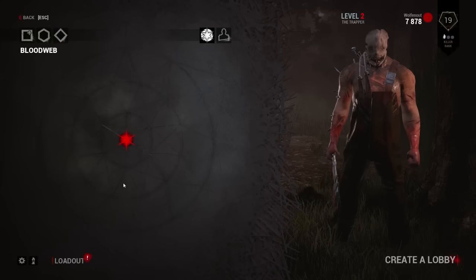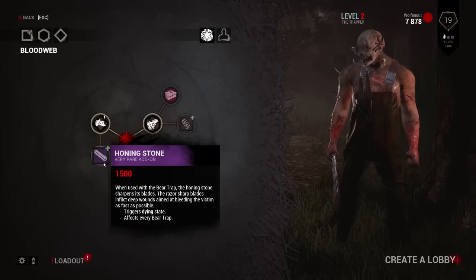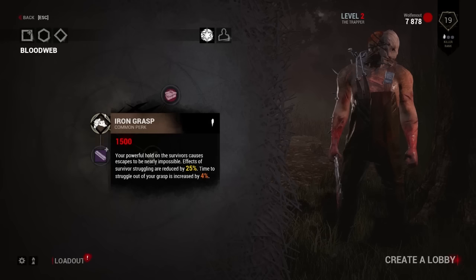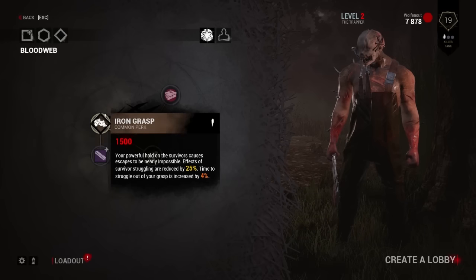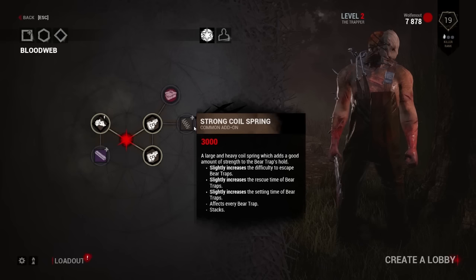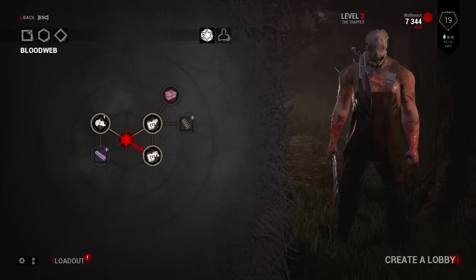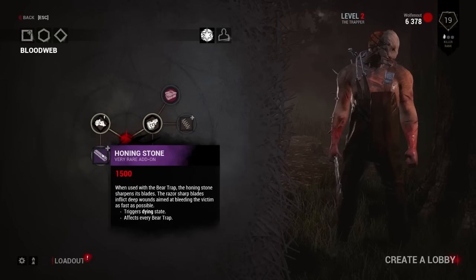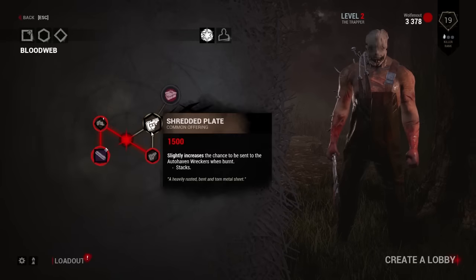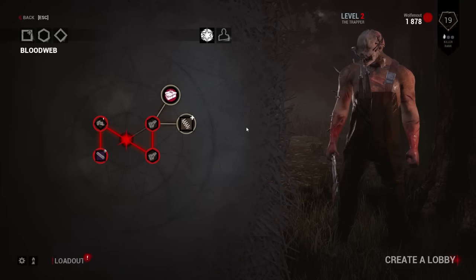Okay. So now he's a level 2 killer. So I get a honing stone. Sharpens the blades. Okay. Mystery box and then you get more. Alright, let's go ahead and just start leveling him up. Because we can. And do one more. And now we're at 3,000. So it's going to be a little bit full.